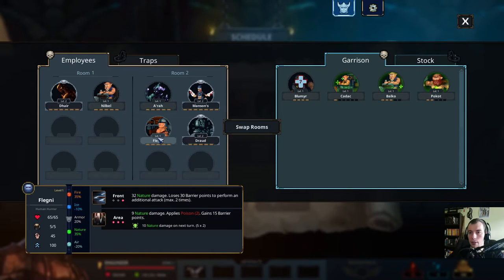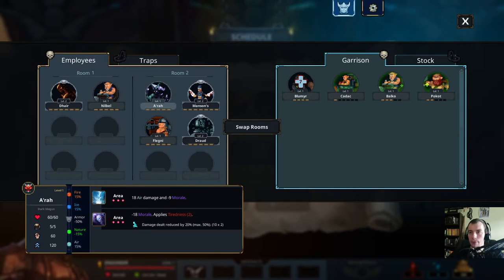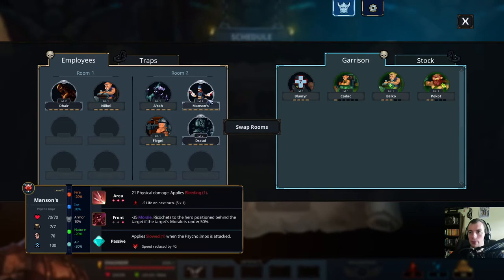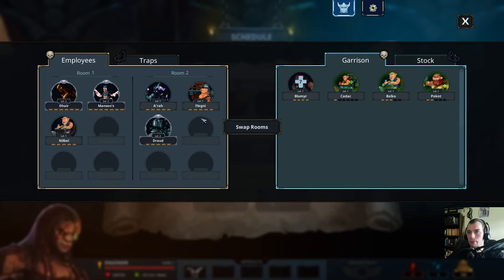Okay, it can't be this guy because he's the only one with nature resistance. Probably just gonna end up being the M's. Yeah, I think that's actually right. Cover fire, cover ice, cover armor, kind of. Yeah. Yep, this looks good. Or at least as good as it's gonna get.